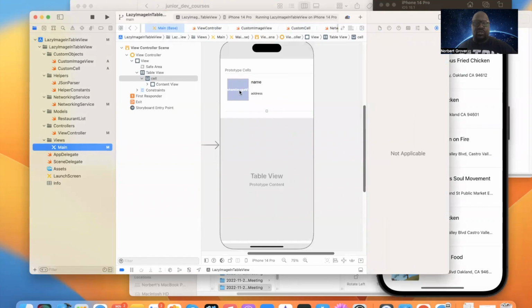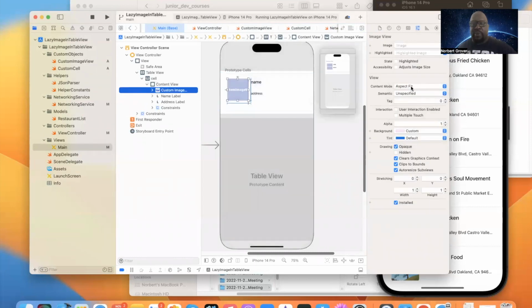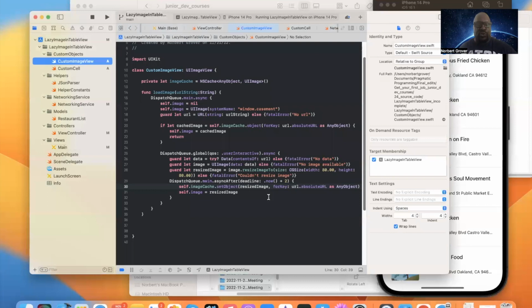But the thing is, we also use CGSize. So let me go here and change it in content mode, but I have this in center. This is aspect fit. You can also change it to aspect fill, but I'm going to say center. Why? Because in my custom image view, I resized the image, the height and the width.